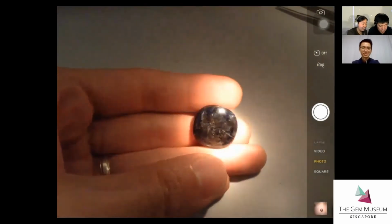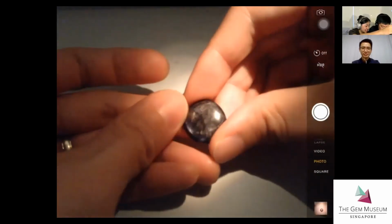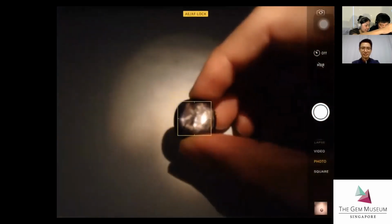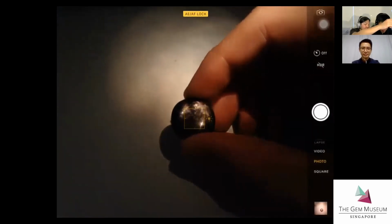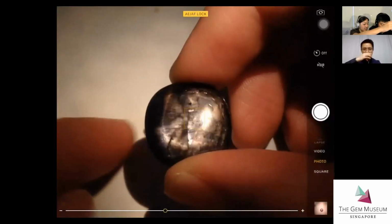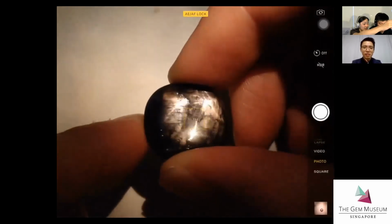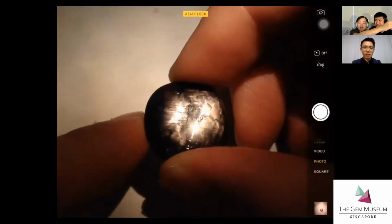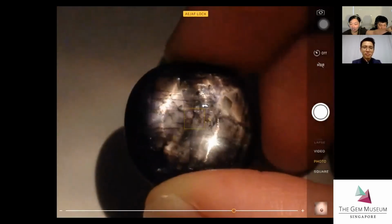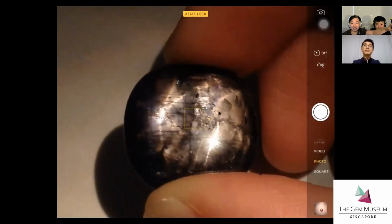I mean, you cannot have the light too near. Okay, see. Now let me focus. See the double star? Cool. See, one on the left, one on the right. So actually, it's 2 crystals growing side by side. You see the star. Let's zoom in a bit more. Okay, hang on. Let me hold it and use my cursor to show them. This one star here and another one over here.